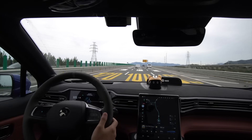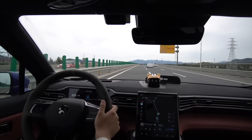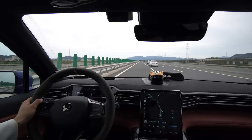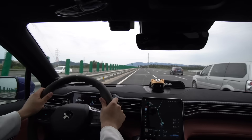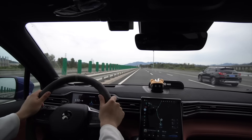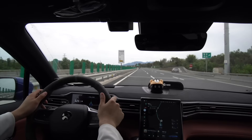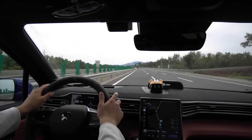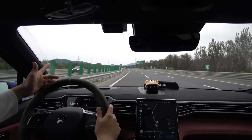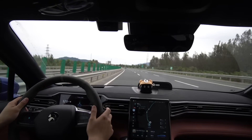That's something to be careful of — how can a camera-and-computer system tell if it's just a billboard versus an actual road sign? There's another lane switch to the left because this lane is empty. Check out this awesome view — it is beautiful. We've got a power plant over there. We are driving at the 120 max speed and the car is handling it very, very well like a champ.